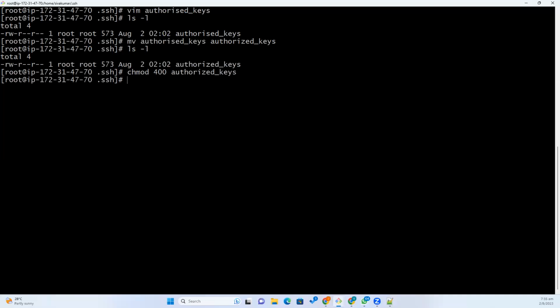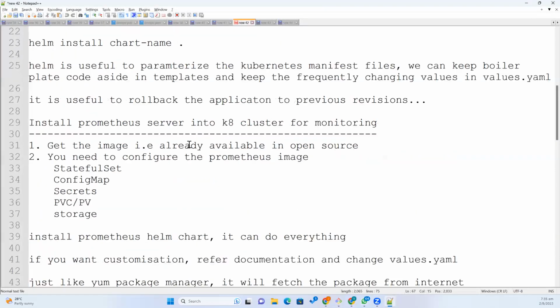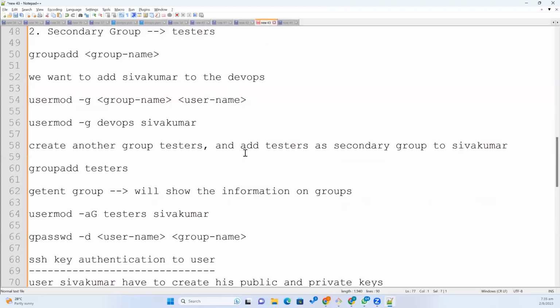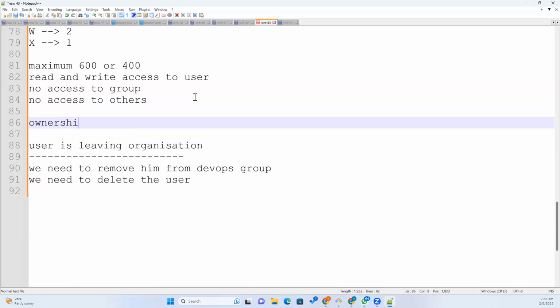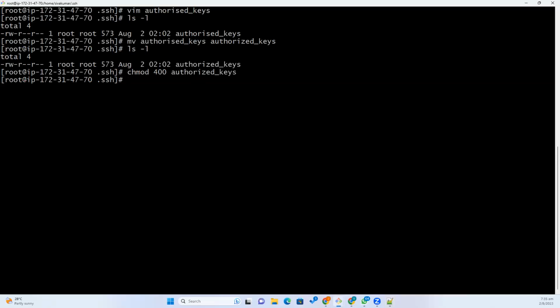Okay, so this is one thing. And another step you have to do is this is on root access. So this is the ownership. Yesterday we discussed permissions. Now you need to check the ownership. So ownership, let us discuss that. So here it is showing the ownership as root. This is the user. This is the group. So this file has the ownership of root user and root group.